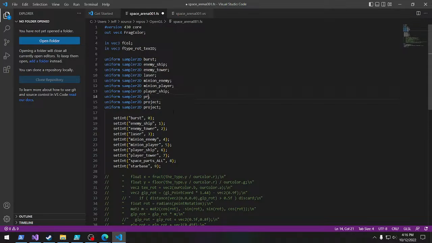Ship. Tower. Visual Studio is making my life easier right now. Visual Studio Code, Starbase. Okay. So I kind of want to go like this.